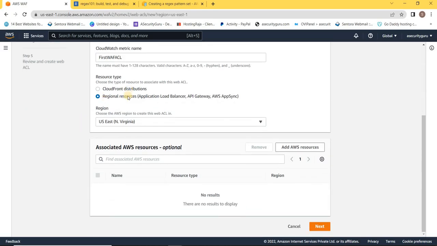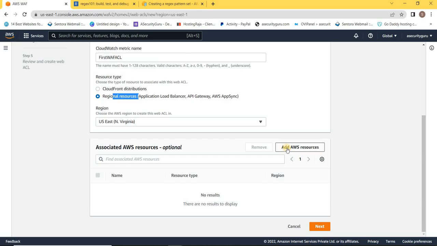Now it is asking where do we want to implement this web ACL. In my previous project where I was working on AWS, we had deployed many APIs in API Gateway, and we had attached this firewall to the API Gateway itself. Whatever requests were coming from API Gateway, we had implemented a few regular expression rules in order to identify any kind of cross-site scripting attacks. So that's how you can use web ACL. So let's keep the regional resource selection as is.